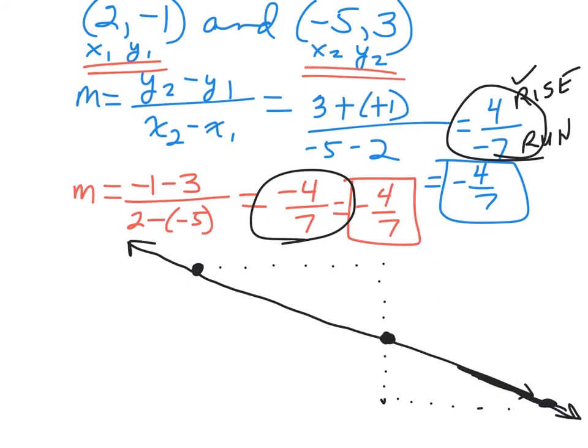Big fat deal. So we can find slope. Who really cares? How is it going to be helpful to us? Well, I said earlier that 2 points determine a line. Actually, Michaela said that. Way to go, Michaela. But now if we've got a point and the slope, we can always get another point and figure out what the line looks like. So that's what example 5 asks us to do.